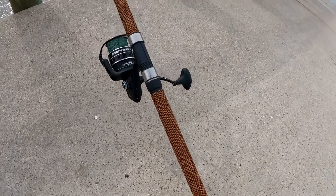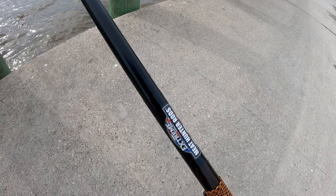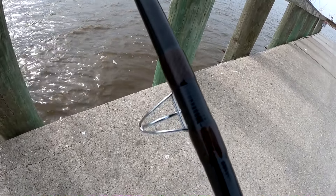Check out his new rod — they got him that meat hunter. So we're going to be using that, and I've got my two meat hunters out here. We're going to be trying to catch some big old black drum today. We got some crab for bait and we also have some mullet, so we're going to use those.